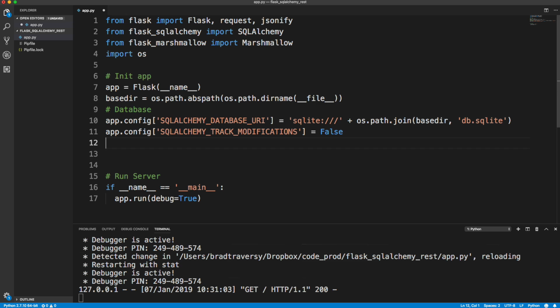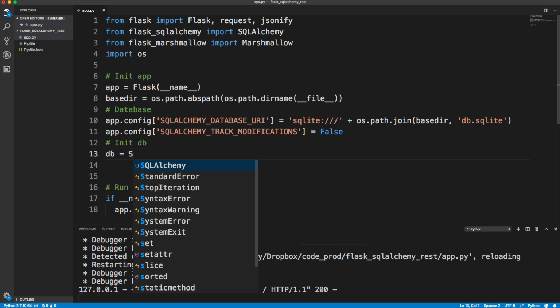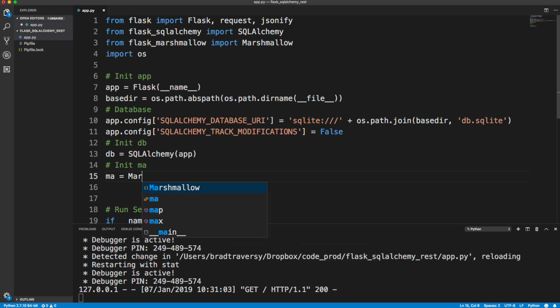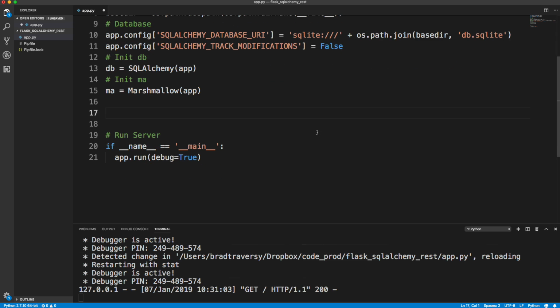Next thing we want to do is initialize SQLAlchemy, or we'll say initialize DB. We'll create a variable called db, and let's set it to SQLAlchemy, which we brought in up above, and then we need to pass in our app. Okay, we also want to initialize Marshmallow, and create a variable called ma and set it to Marshmallow, and then also pass in our app. All right, so everything is basically initialized. We don't have our database file yet. I'm going to show you how to set that up as soon as we create our product class.